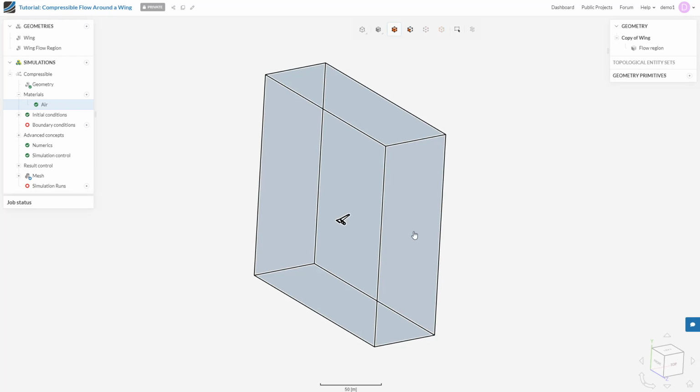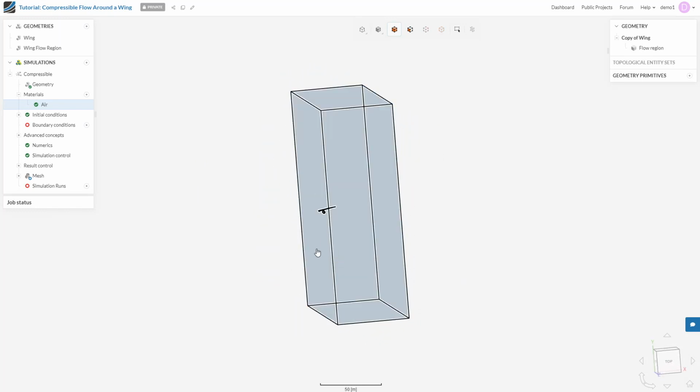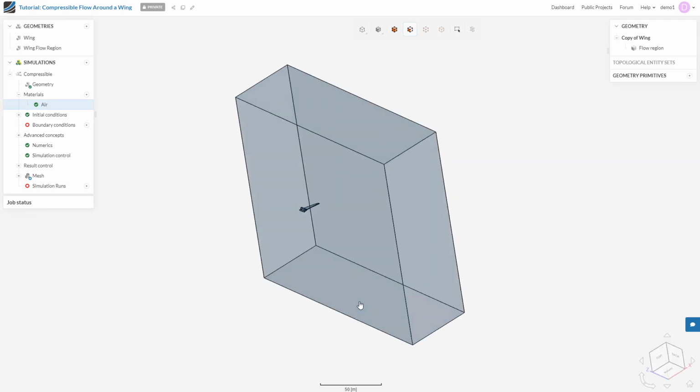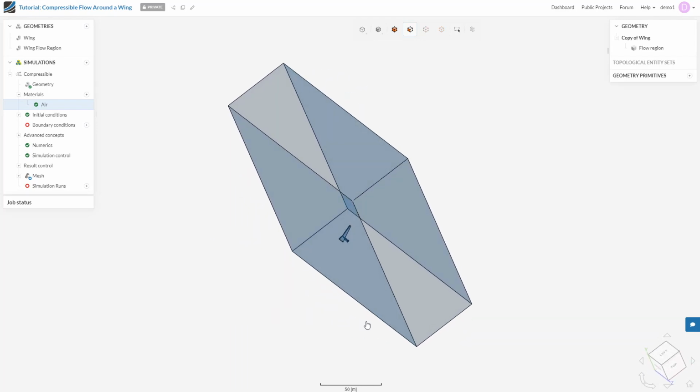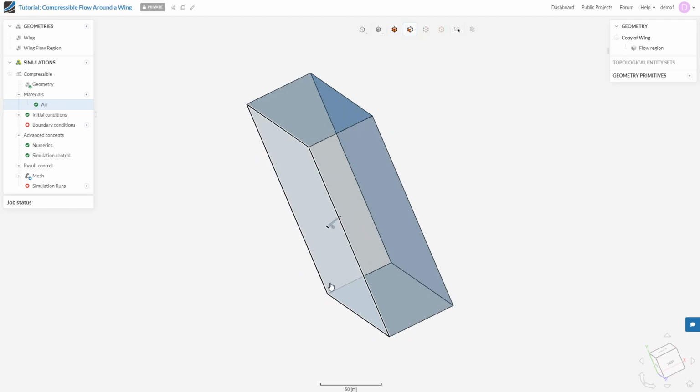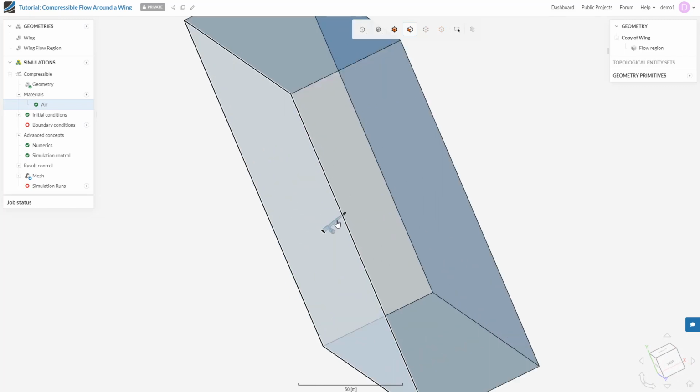This is our inlet. The flow will enter from this side and exit from the other side. This face will act as symmetry face. Toggle on select face for better viewing. So this face is the symmetry face. The top, the side, and the bottom are basically nothing but free surfaces. All the surfaces of the wing will act as walls, where the velocity will be 0.